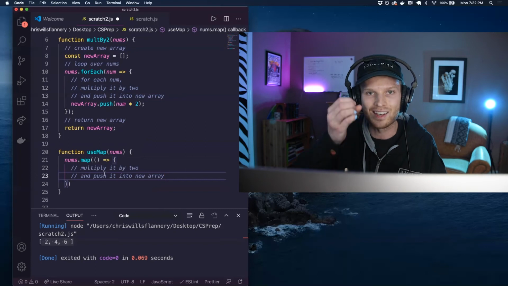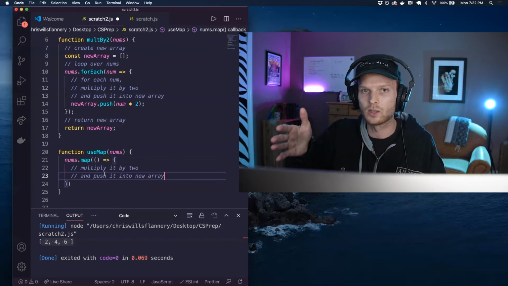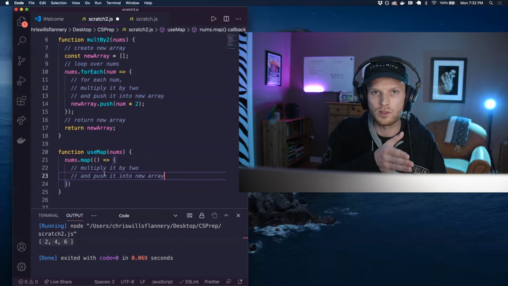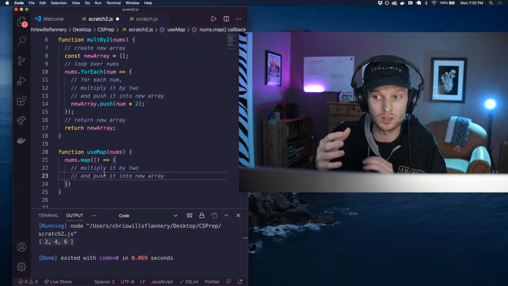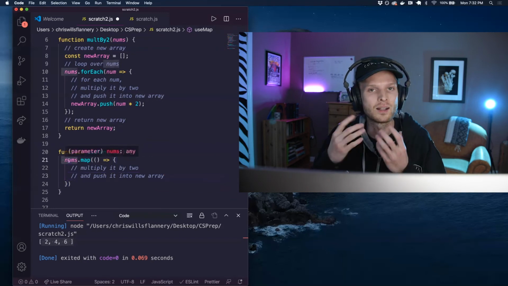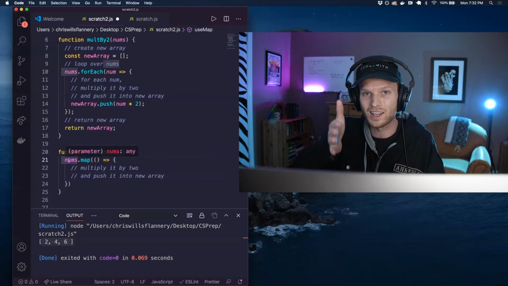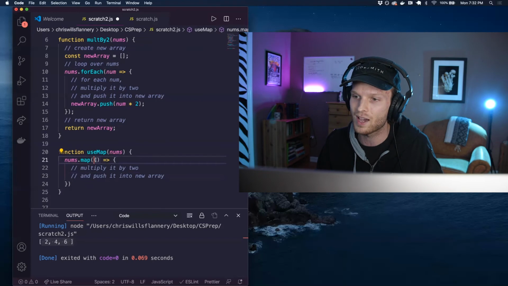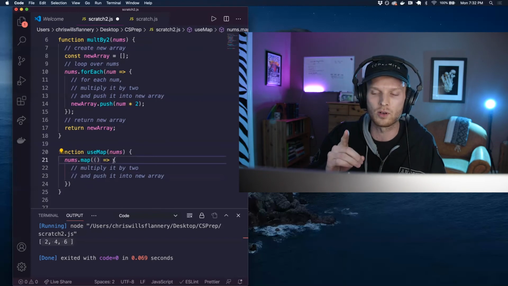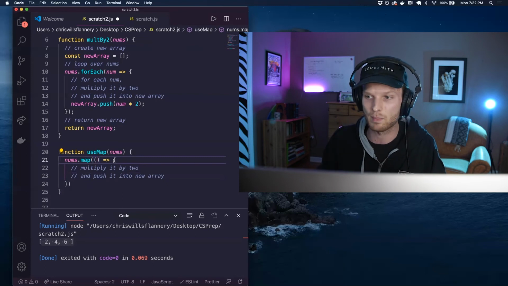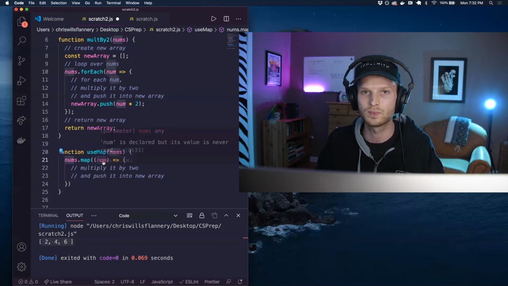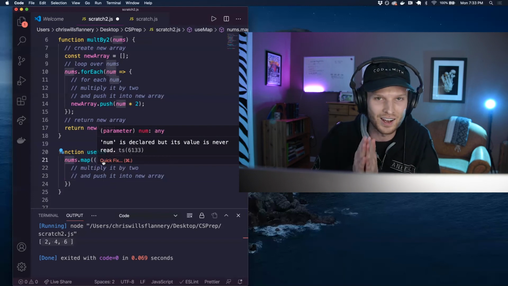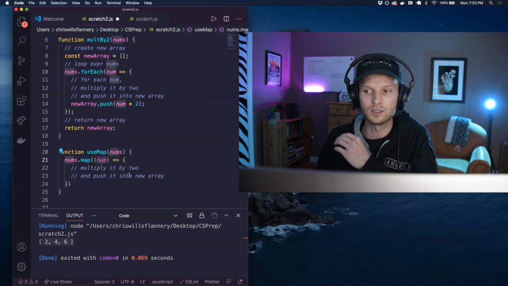So how can I actually access each element that I'm currently looking at? I want to be able to work with each number on any given iteration of the loop. Map is a loop. It loops over nums. How can I look at the current number on any iteration of the loop? Well, I have access to it in the one required parameter inside of the callback inside of map. And I can call it whatever I want. So I'm going to call this parameter num because I'm working with numbers. So this num will refer to whatever number I'm currently looking at on any given iteration of the map loop.